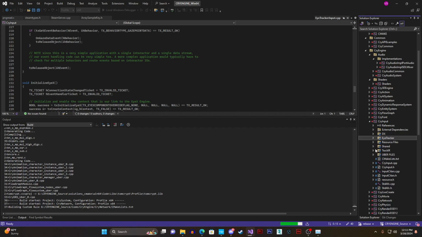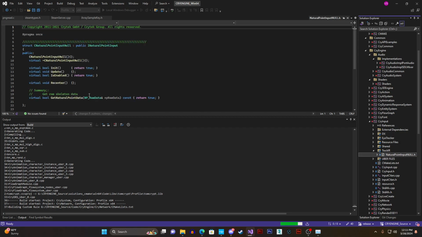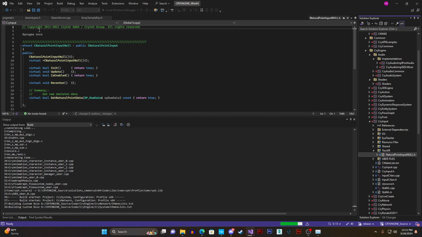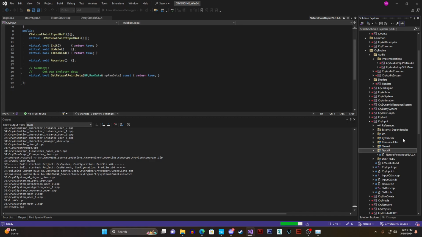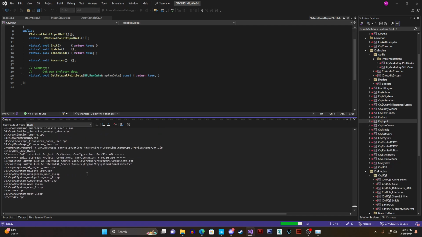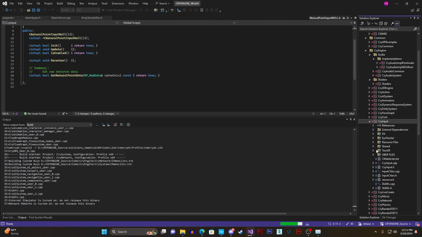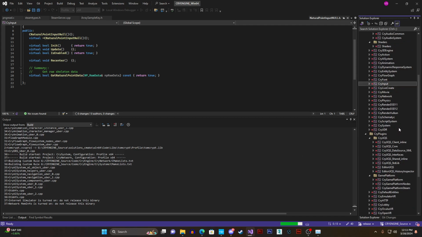Mouse, keyboard, track IR. Oh, no. I guess we could just get that edit yourself now. So yeah, get rid of it. Learn something new every day. I didn't know about these two, to be honest. But then again, I'm never really in this project folder, so I don't really touch it.